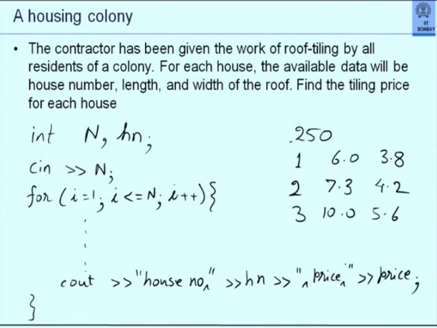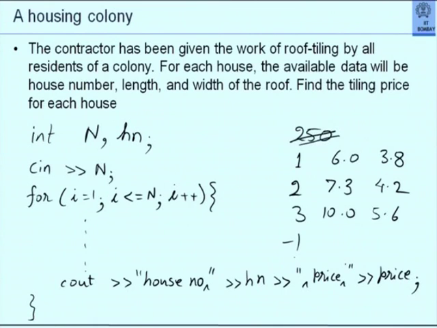No. So therefore, what I must do is set up a mechanism to terminate my iteration whenever I say there is no more data. No question of first saying that these many data points are there. And that is why, instead of having my data organized in this fashion, I will organize my data in a fashion such that this is not there. The data is, I will type house number, length, width, house number, length, width. And whenever I have no house number to type, I will give an indication to your program saying whenever I type this value, please terminate the program.